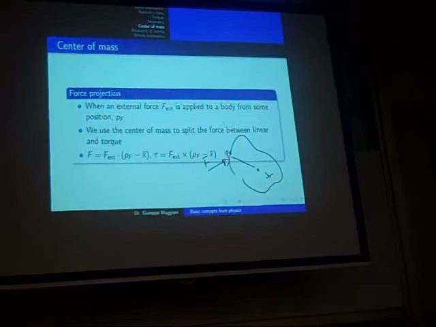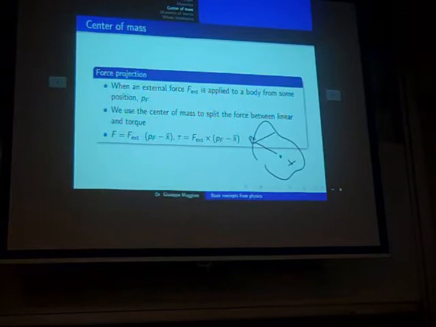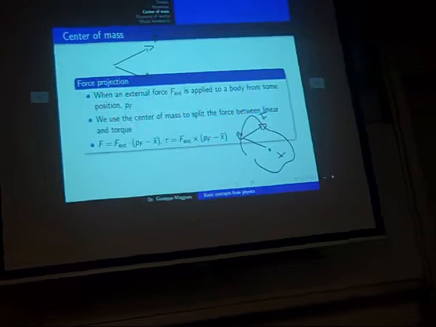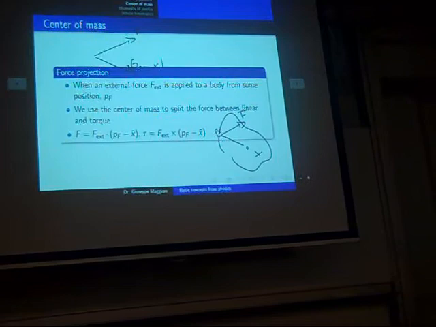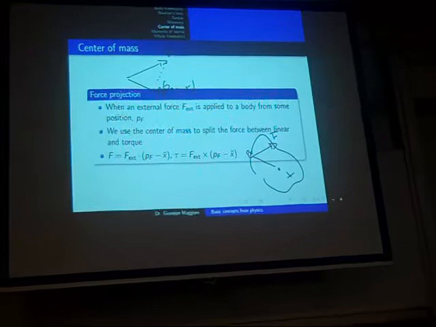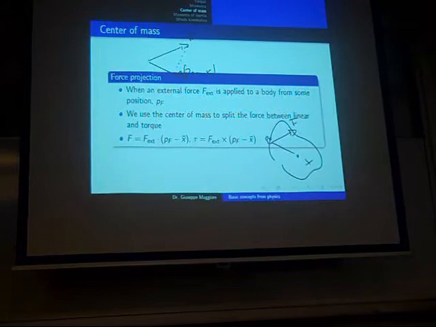So I'm going to just redraw it, it's a bit better if we draw it like this. Very same thing, right? Just move it. So now I draw again the vectors. You have F here, and you have PF here, or actually, this is PF minus X. You with me? Right? So we take the projection of F onto PF minus X. This vector, which is this vector here, you see it?